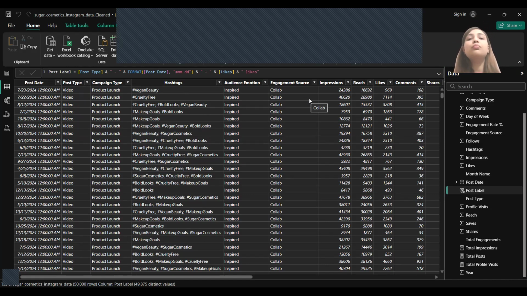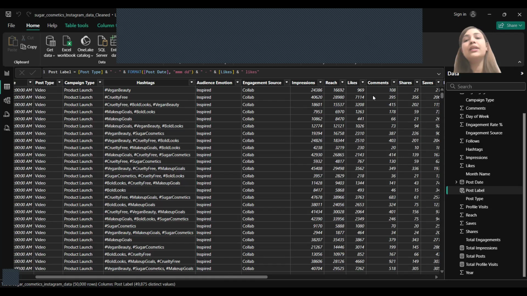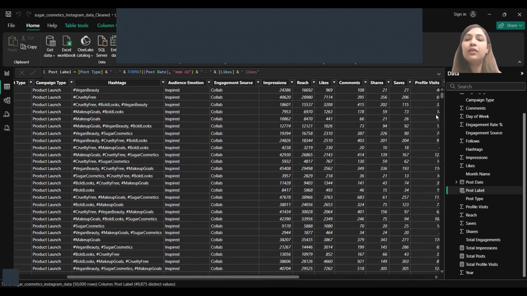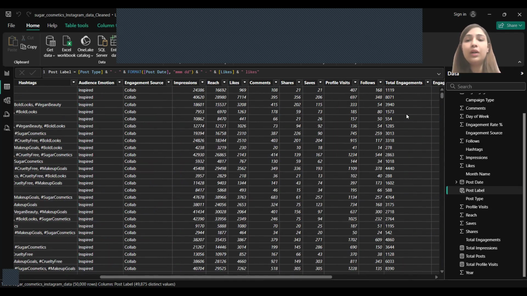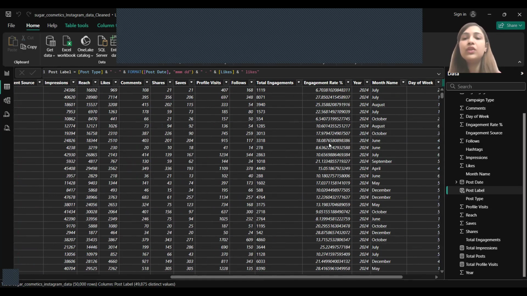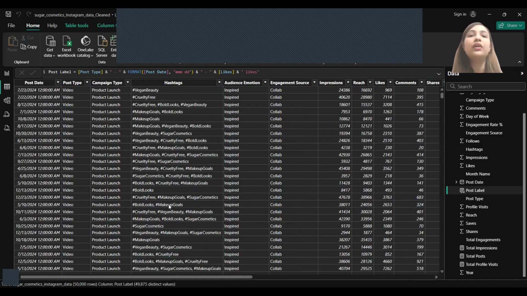Converting all the metrics into proper numeric format, as we talk about impressions, reach, likes, comments, shares, saves, so they were converted to whole numbers. And then the engagement rate was converted to decimal so that we can have accuracy. And then creating a coherent data hierarchy, trimming and separating the hashtags.